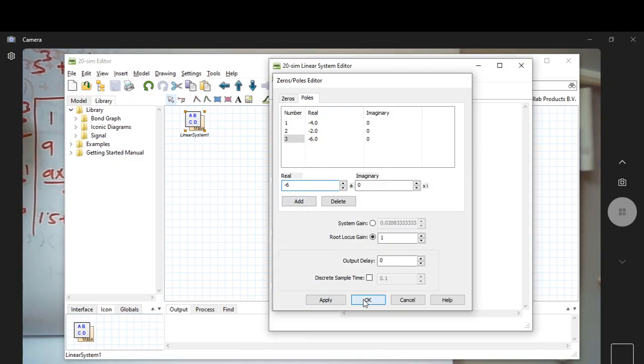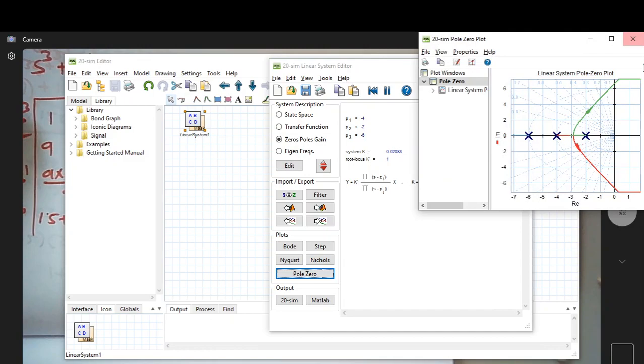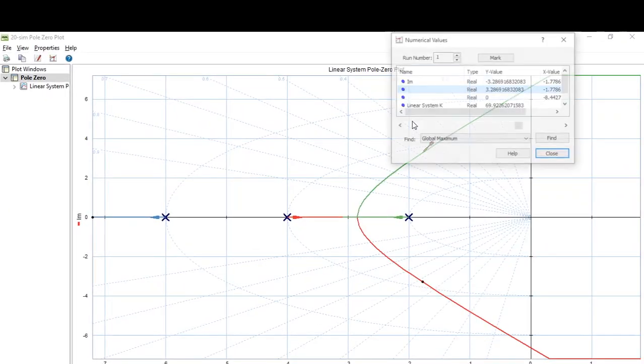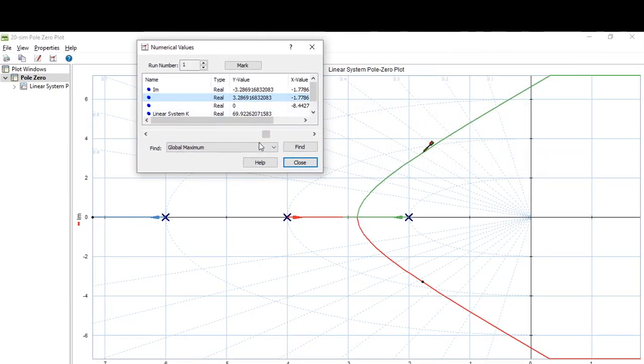Let me close this and plot it. So let us have a look at the value of K. See now, the value of K is somewhere here. You can see it is 334. I cannot place it exactly at this point, so that's a disadvantage. You can see now it is 637. So now the poles have gone to the right hand side, and this is exactly 480 as per your calculation. That will be so. Now we are looking at when it is minus 1, what is the value here.